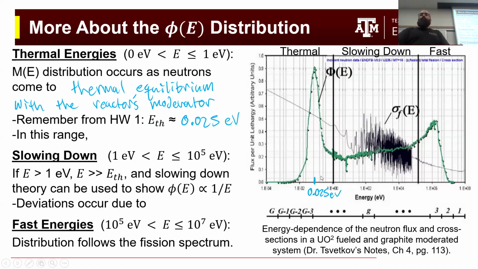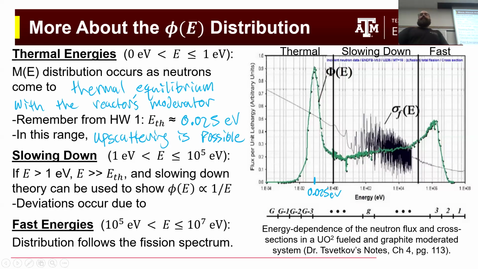This energy for thermal neutrons is also so low that if a neutron is at this thermal energy, there's a chance that it will scatter off of hot fuel. If the fuel is at like 600 or 700 or 800 Celsius, it's going to be a lot hotter than the moderator. That means those fuel atoms are vibrating very quickly, such that the neutron could scatter with something and get kicked up into a higher energy. So in the thermal energy range, upscattering is possible.